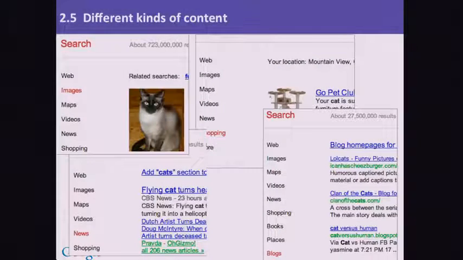As we talked about a little bit earlier, there are many different kinds of information available through Google on the web. As we see in this illustration, there are videos, there are images. We've looked at some of those before, but now I want to give you a little bit more of a tour of the different kinds of things.